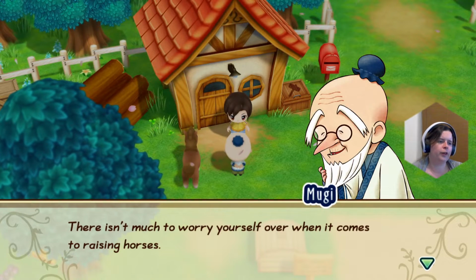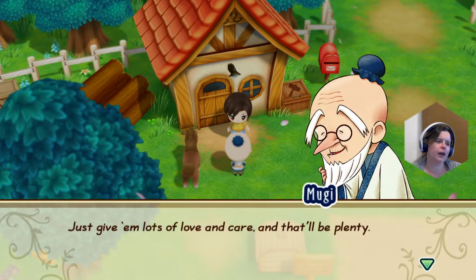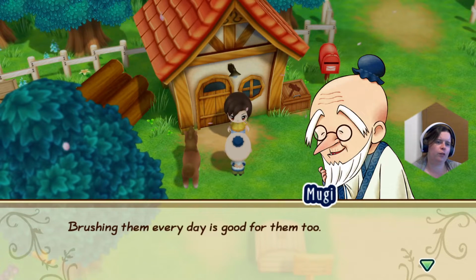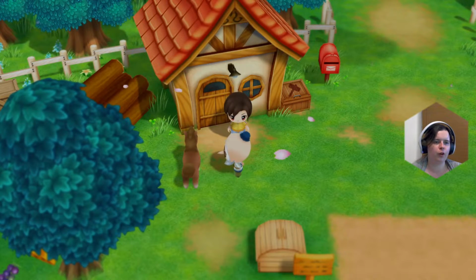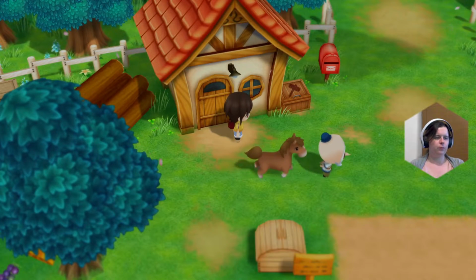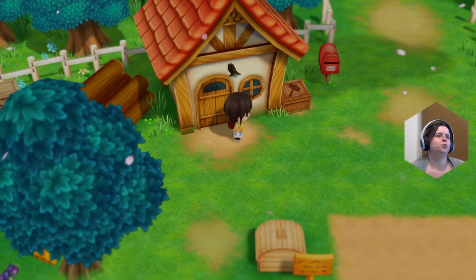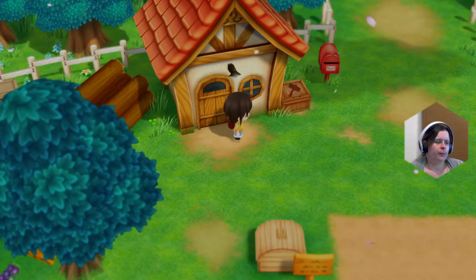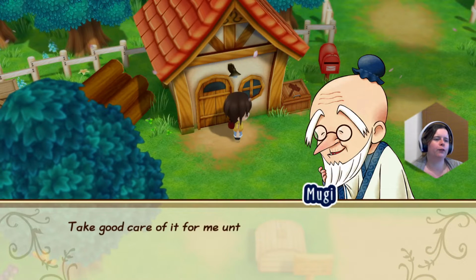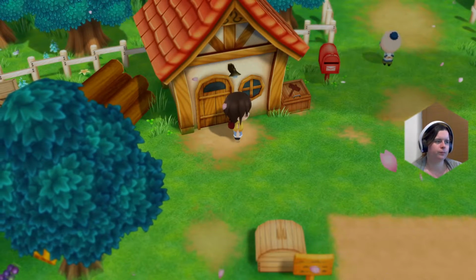There isn't much to worry yourself over when it comes to raising horses. Just give them lots of love and care and that'll be plenty. Talk to them every day. They do love hearing your voice. Brushing them every day is good for them too. Alright then, I'll take this little one over to your stable. What do I feed it? I ain't got the fodder yet. Once it's grown, I'll come back for it. Take good care of it for me until then. I'm counting on you.